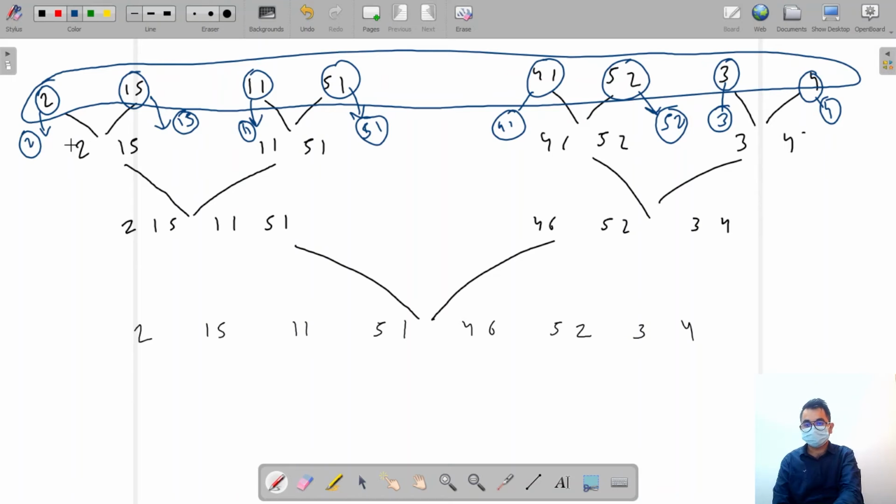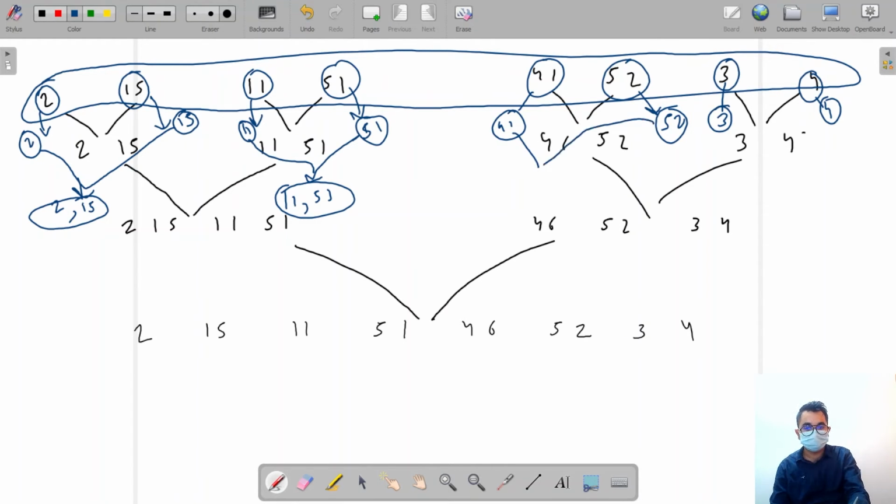Now when we reach here, we got something from the left and something from the right, and we use the merge two sorted arrays function. When we use that function, we get a new merged sorted list containing 2 and 15 in sorted order. Same, merge two sorted arrays, and we get 11 and 51 in sorted order.